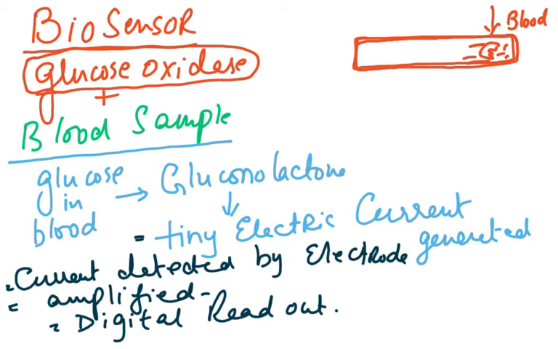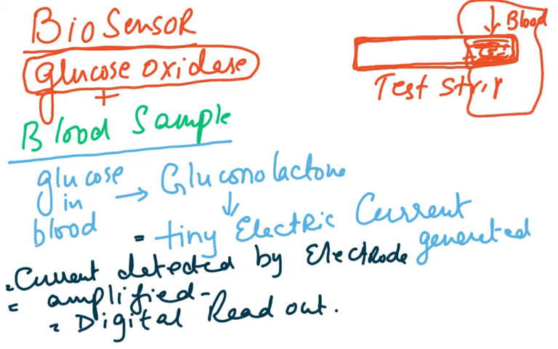Now what happens actually is, the enzyme is present on this test strip, and on it there is a little area which has a pad, and on this is the enzyme. Then you add the blood to this little portion of the test strip, and you put this test strip in the machine. Blood contains glucose. Now that glucose is going to react with the glucose oxidase, and it is going to result in the formation of gluconolactone. Now if there is, say, 100 glucose, then 100 gluconolactone is produced.